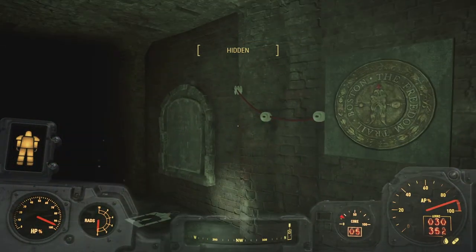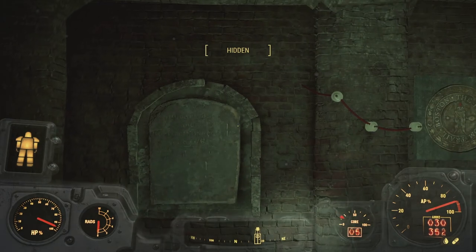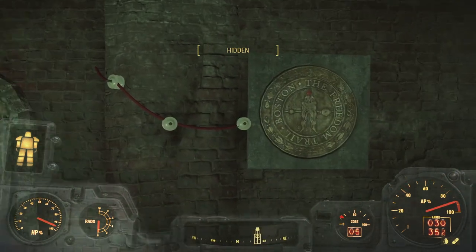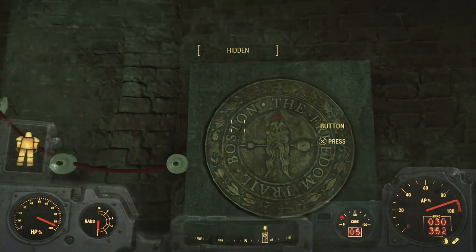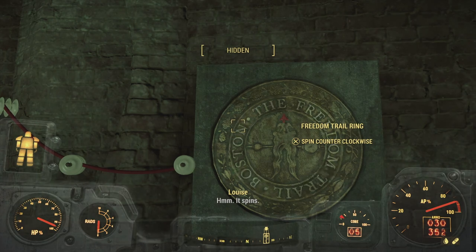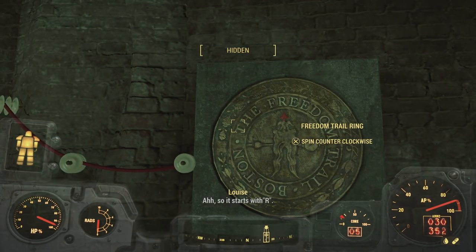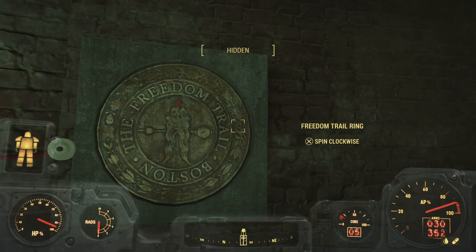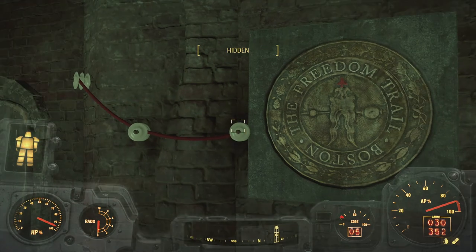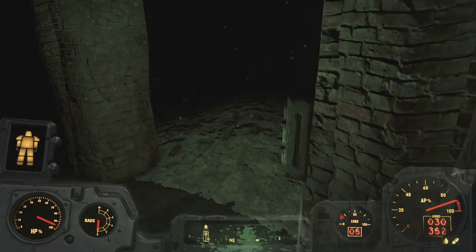So at the end of this creepy catacomb, there's a wall here with a tablet, and then the same medallion we've been finding all along. And there seems to be an electrical wire running to the inside of that wall. So if we spin this ring here, we can actually spell out Railroad. So let's start with the R, and then we'll go along the ring. Oh, so it starts with R. And then we end with the D. And we get Railroad, which completes Follow the Freedom Trail. And that also opens up the door. Let's go out of sneaking, because this is going to be quite cinematic.